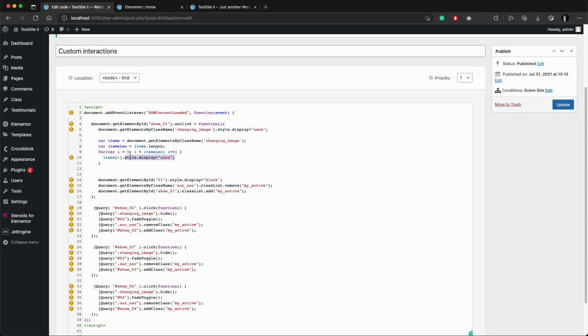If you know loops, this is the for loop. I'm basically saying that for the amount of elements in the file with the class changing image, for each of them, change the style display none. Hope this makes any sense.